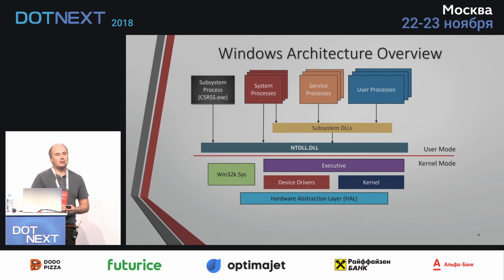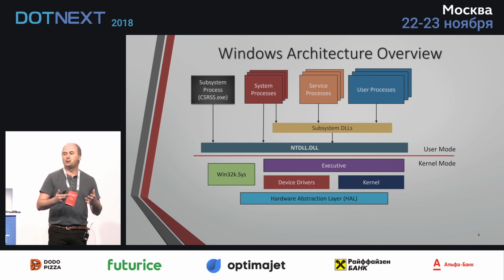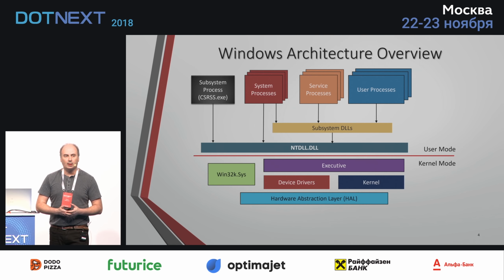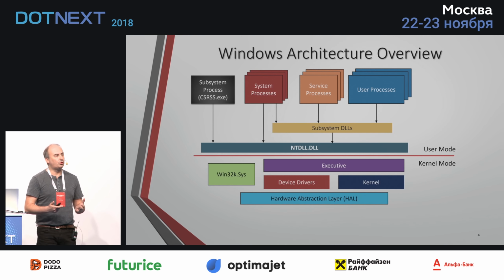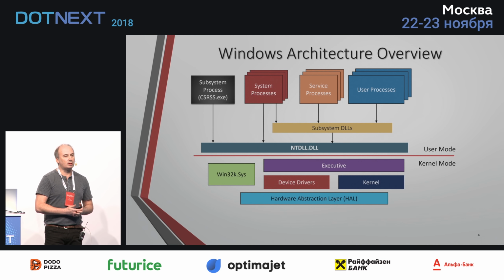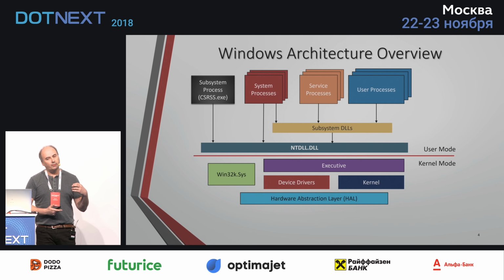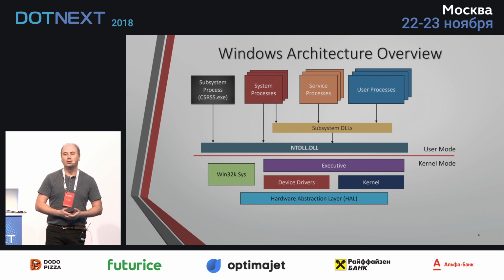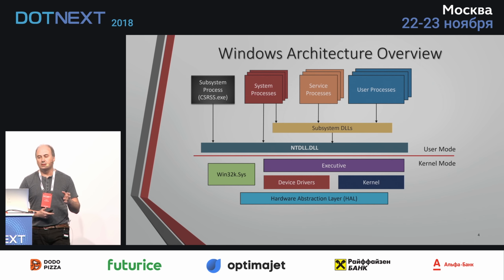And then there is the CSRSS.exe, which is the Windows subsystem process. I'm not going to go into great detail of what a subsystem is, but Windows NT, which is, of course, the base of what we have in Windows today, started with 3 subsystems, POSIX, OS2, and Windows, and eventually every other subsystem just dropped along the way, and we only have a single subsystem called the Windows subsystem. And so every subsystem must have a manager process, which is CSRSS. If you look at your machines, you'll probably see 2 CSRSS processes, one of them running in session 0 and the other in session 1.